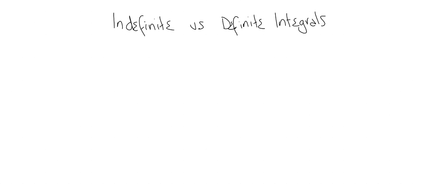Today we're going to add something to what we've been doing. So we've been working out integrals, but as a general infinite answer, right? We're going to do some application stuff later. The application of indefinite integrals, which is what we've been doing, is just the graphs itself. But if we put limits on the graph, we can chop it off at certain points and find area and volume for a specific section. So what we need to do is change what we've been doing and make it finite. So we're going to make it definite.